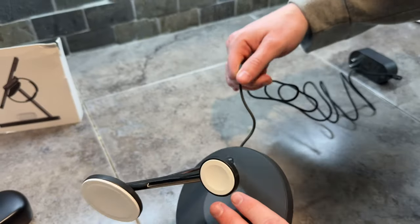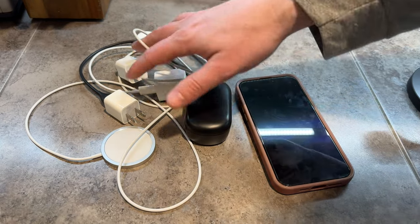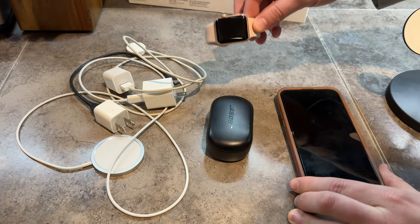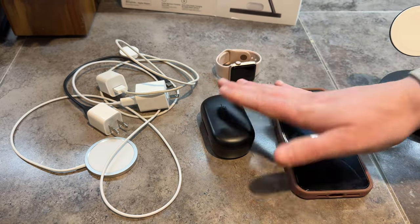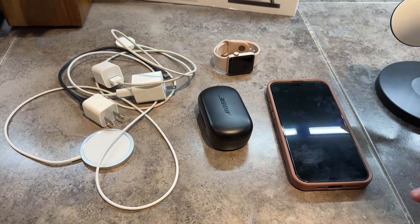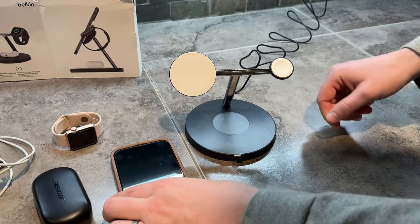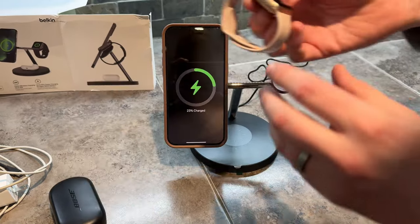It's able to sit flat like that. So this is my old setup — as you can see there's all sorts of cords and cables for all these devices: iPhone with wireless charging, Apple Watch with wireless charging, headphones wireless charging, Apple headphones, Bose. They're all the same setup. So instead of having all that, now you have one clean dock. The iPhone goes right here on the wireless charger, and your Apple Watch goes right here on the wireless charger.